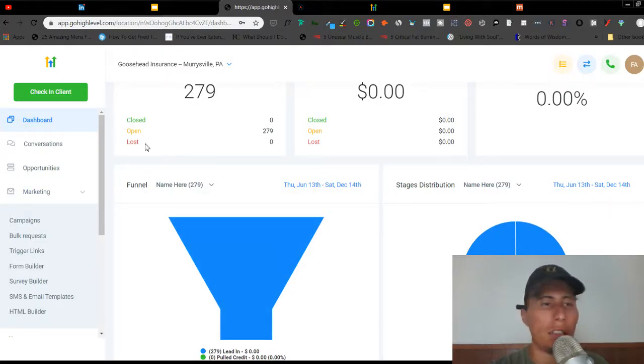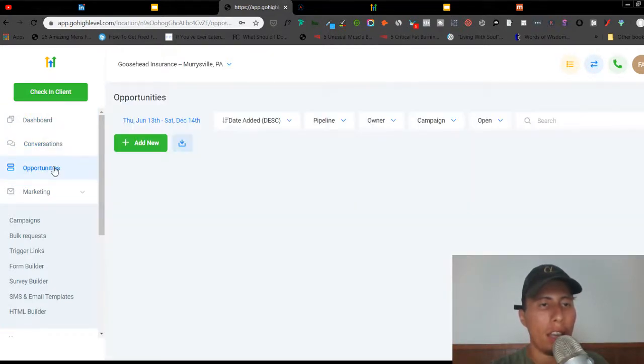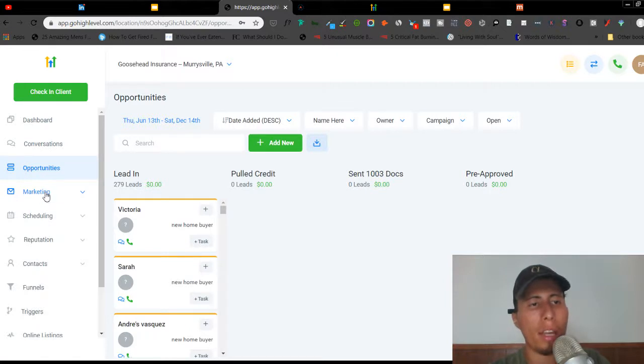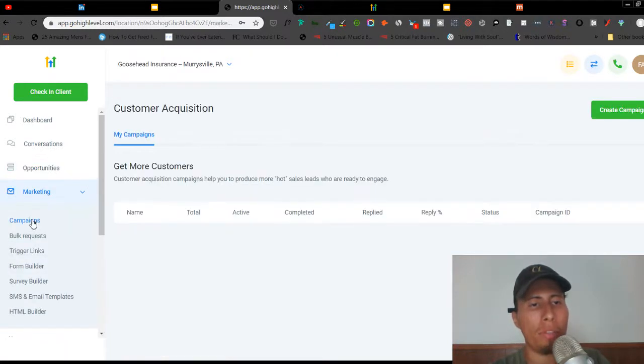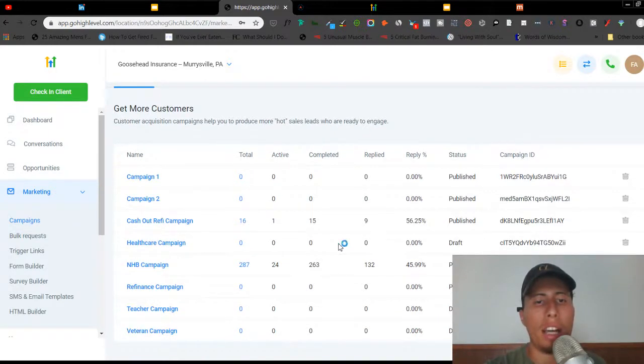and it has a bunch of other stats as well, and then conversations that came in as well, and the opportunities tab, very similar to Lion Desk, where you're able to track your pipeline, and on top of that you get, let's see here. On top of that, you basically are able to create a sequence or use one of the pre-created sequences that Go High Level provides for real estate and mortgage, and also other companies such as solar, insurance, all that good stuff. But for this purpose, we're talking about a home buyer campaign.